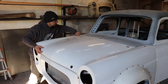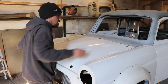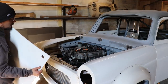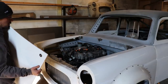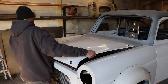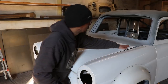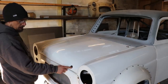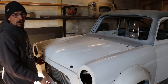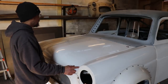I think I'm going to end up scratching the paint a lot. That came off easy, but I put it on and off a minute ago and I nearly threw it across the workshop because it was driving me nuts. We'll see. I found another company that makes a decent quality one, but they're 30 quid each. I've got 12 on the car, so that's quite a lot to spend just on pins. But we'll just have to see how we get on with those.